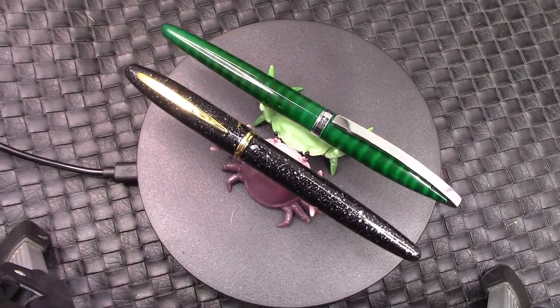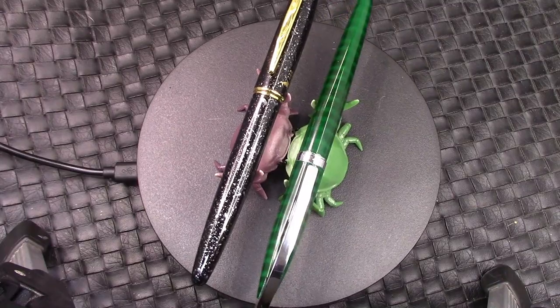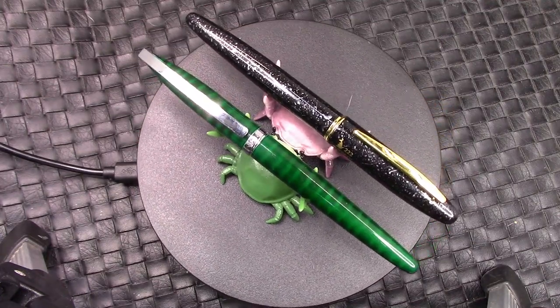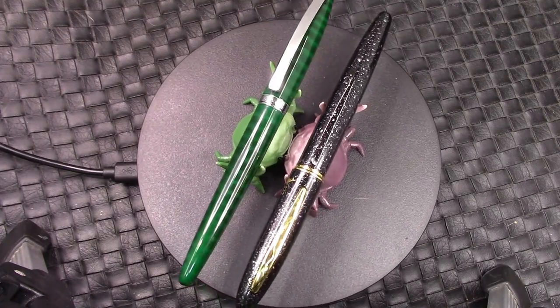They're not exactly the same nib, so if the Kaigelu had a fine or the Jinhao had an extra fine, it would be a more one-to-one comparison. But both of these pens, I think, serve the function that they were designed for. So it's just really a question as to what do you find aesthetically more pleasing.